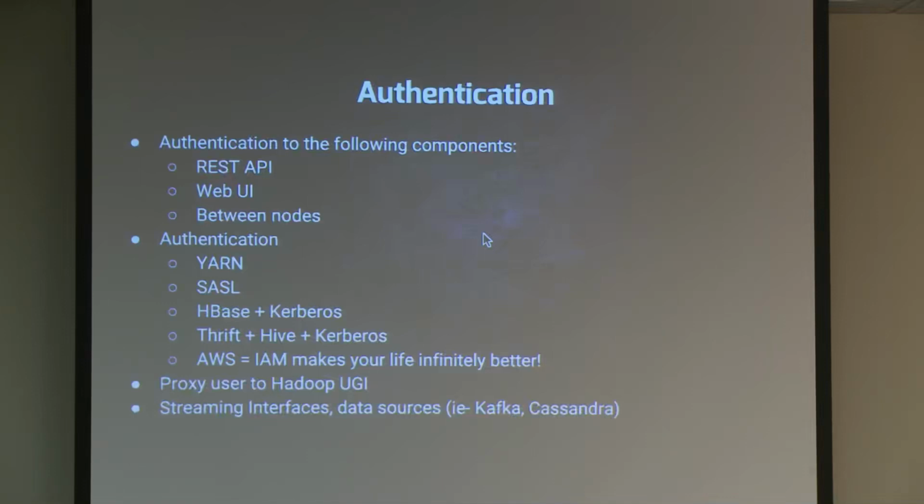And additionally between nodes, right? You can use pre-shared secrets between nodes and stuff like that. But it's also a good practice to make sure that the nodes have to authenticate, because obviously you can imagine if they don't, then you can trick them into doing evil things. It's also important between all the different stores. If you're using Spark on EMR on AWS, you can use AWS's IAM, identity access stuff, and it makes your life a little bit easier than what Spark offers out of the box.